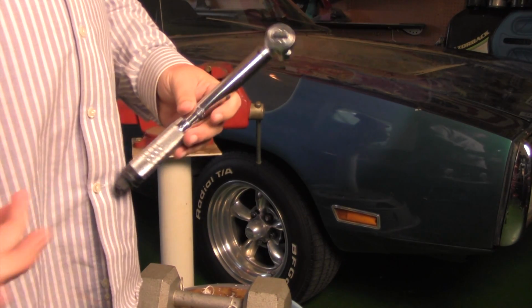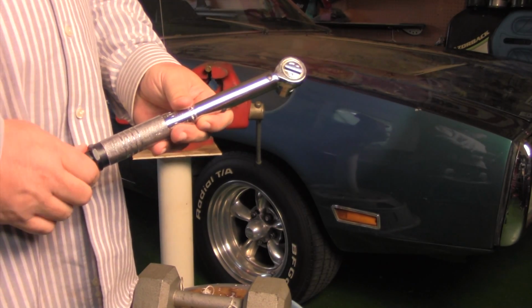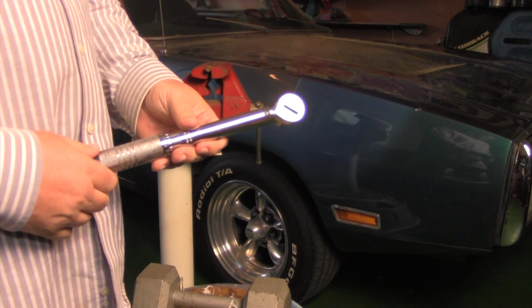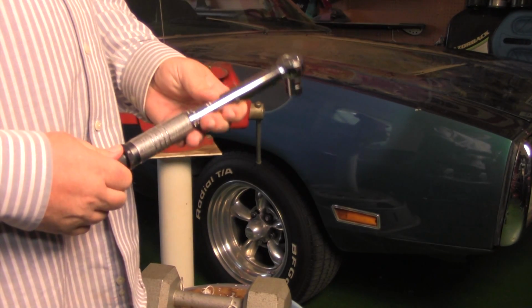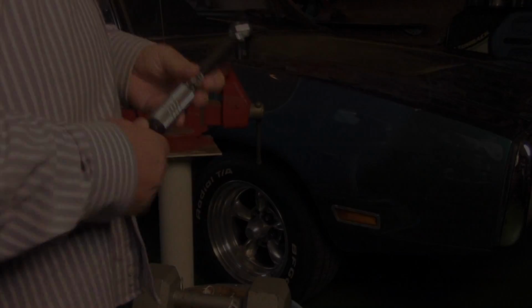You can get technical. I'll share some links with you on the mathematics you can run if you really want to get crazy with it. But just for trying to make sure you're not going to bust off a bolt in the head of your engine, this is a good way to double check your torque wrench.